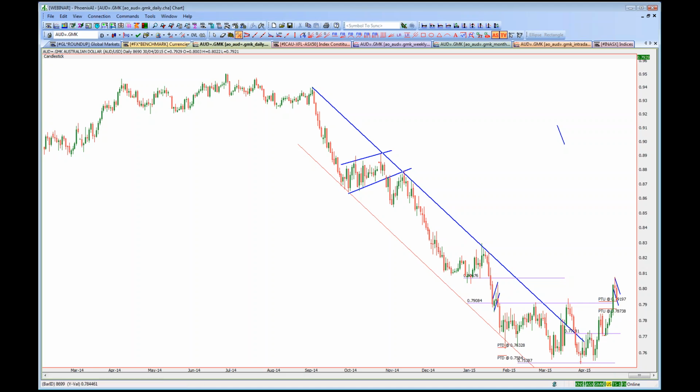Okay, now I don't know if this is going to be a flag. It looks like a flag, I just don't know. But if it is a bullish flag, as it looks like, that means we expect the green bar to occur and hopefully break on the upside as the new day begins, the month of May. Okay, if that happens, and I use the word if, and it breaks to the upside and manages to go past this point, then its up move will surprise a lot of people because everybody's expecting the Aussie dollar to go down.